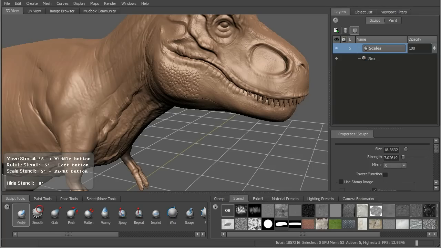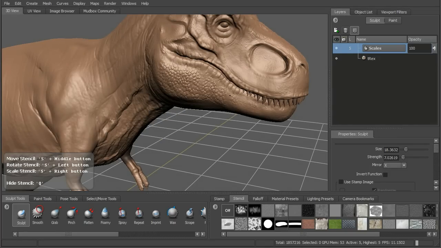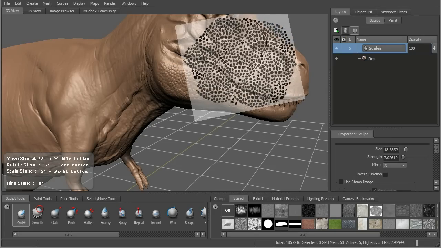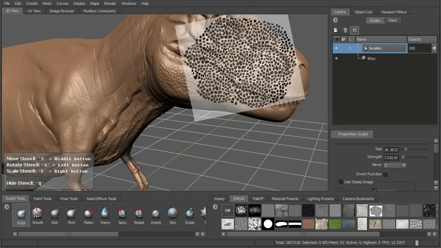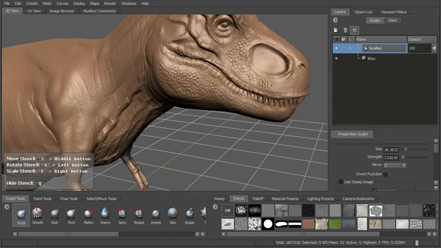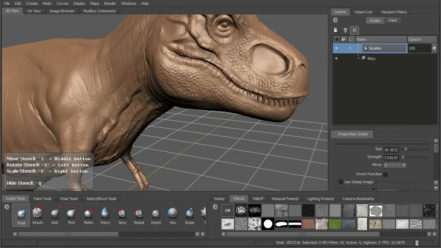Okay, so we can come in and just kind of draw this through. Okay, and then once you get to the end of your stencil, you're going to want to move it out a little bit. And again, you can see that you can kind of sculpt those scales in. Maybe we want to put a few up here along the head. Again, use your judgment. Kind of use whatever stencil you want to use if you want to use something different, and just add a little bit of variation using the layers that we've got.